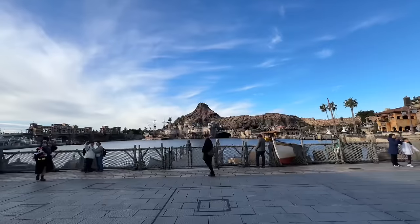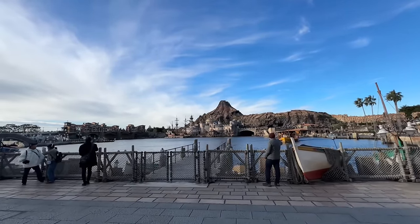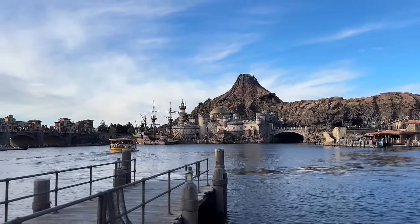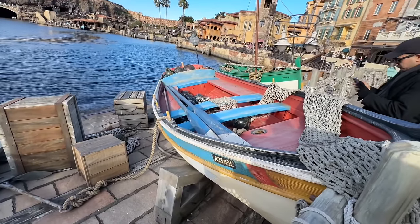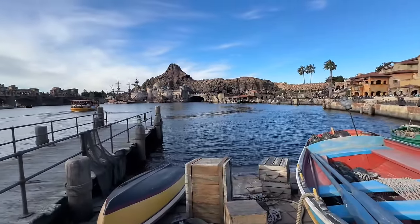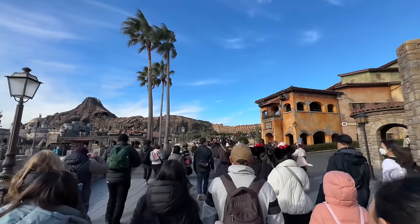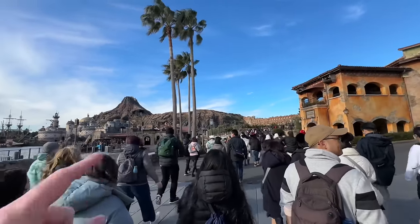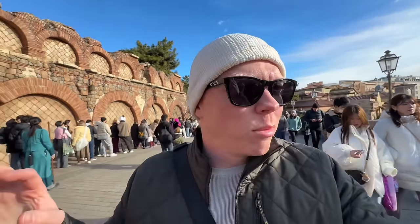I can't get a sense of the scale — I've been saying that all throughout this trip. This place is massive. It's giving off a little bit of Animal Kingdom mixed with Islands of Adventure. Okay, collected myself — we're making our way to our first attraction: Journey to the Center of the Earth. We're going to do a few laps around the park so I can show more details.